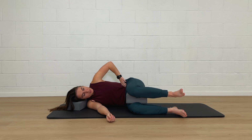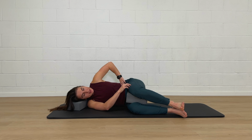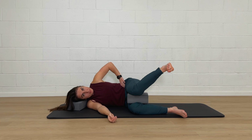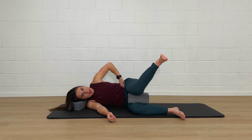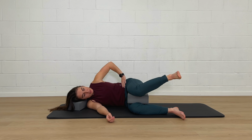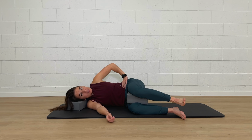Don't let either of those landmarks change as you see how far you can internally rotate that hip without those bones moving. So the only thing that moves is that your thigh acts like a rotisserie chicken and it just axially rotates to bring that foot up with no change in your pelvis position. Once again, we'll call foot being around the same height as the knee neutral or 0 degrees. So when we come up, we want to see, can we get around halfway between our 90 degree point and our 0 degree point? That's what we're looking for here. We want to see, do we have that capacity for internal rotation? And I highly, highly, highly recommend that you do this seated in a chair after.